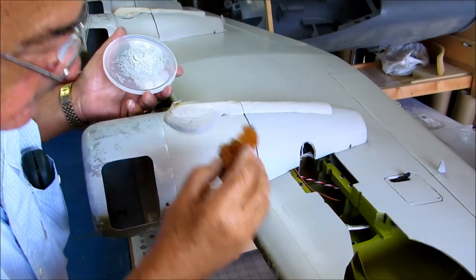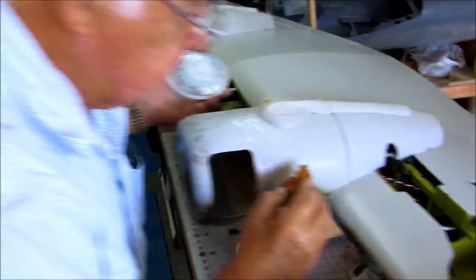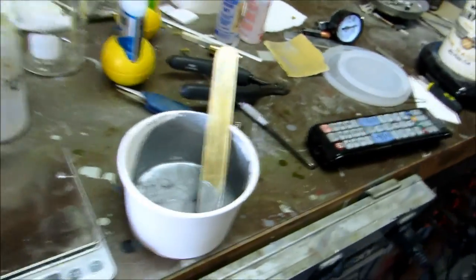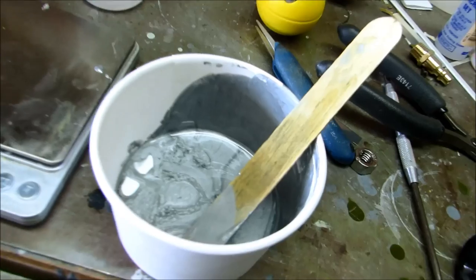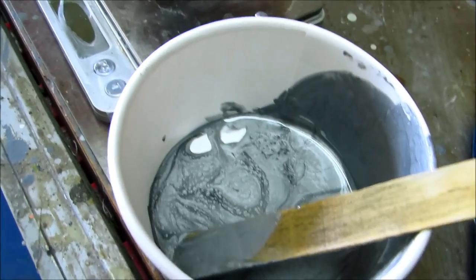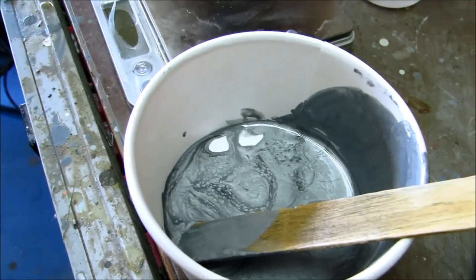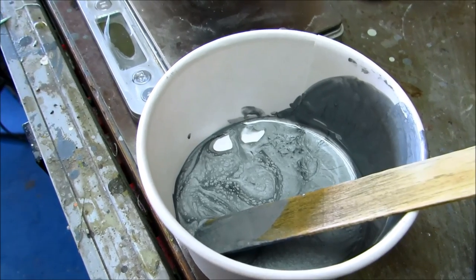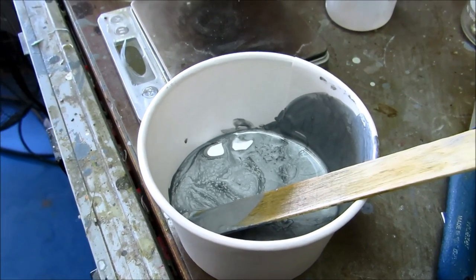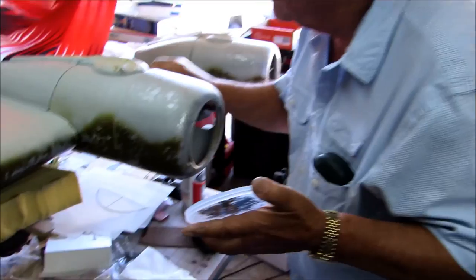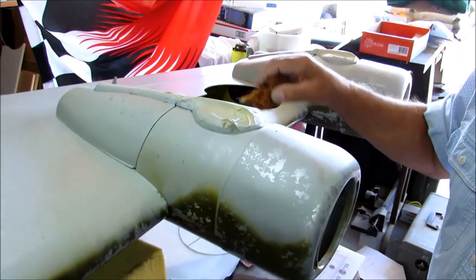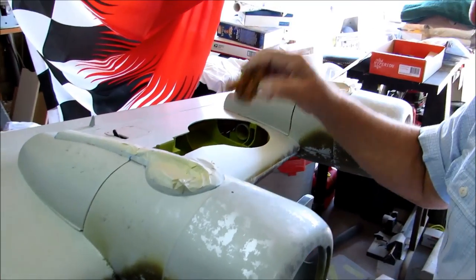What Frank's doing right now is I mixed up some more of the silver class coat, and this is mixed up and it's not been thinned enough to where you could actually shoot it from a gun. He's using one of those faux sponges that, you know, your wives all love to paint the bathrooms with.